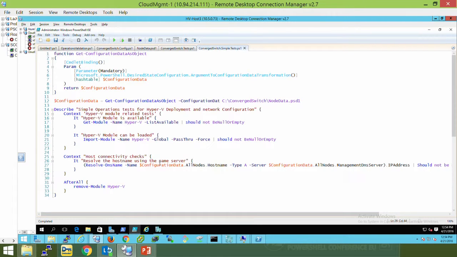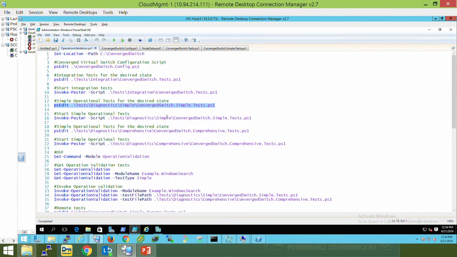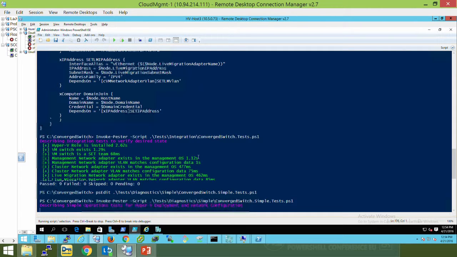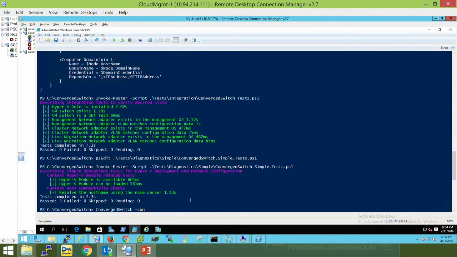Once again, you can extend this again. The simple test can be extended in terms of pinging the gateway, right, or pinging any of the DNS servers that you have or other infrastructure servers that you have. You can extend that whole thing again. Let's try and run this. That's supposed to work, yes.